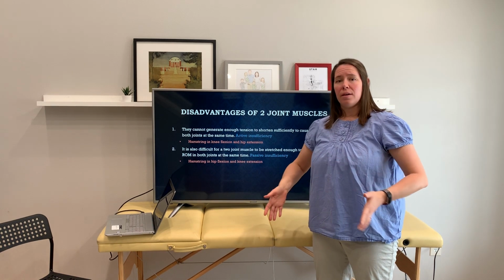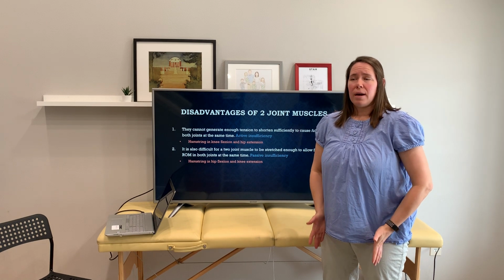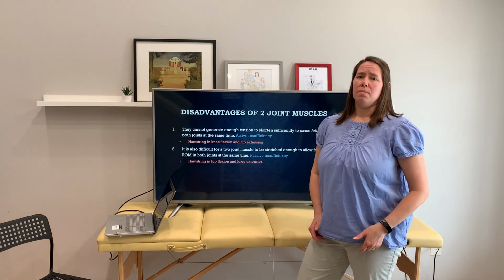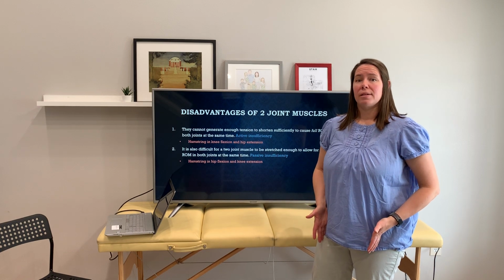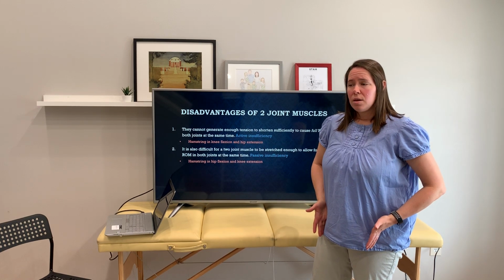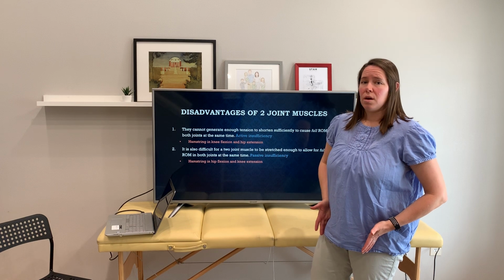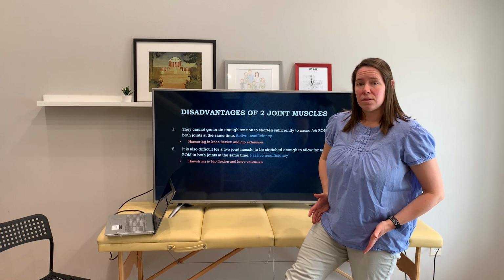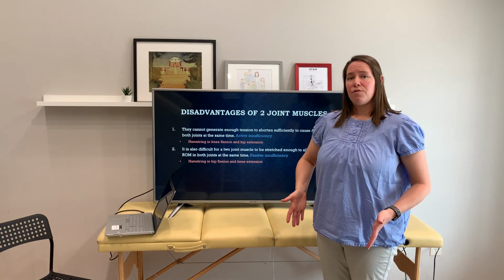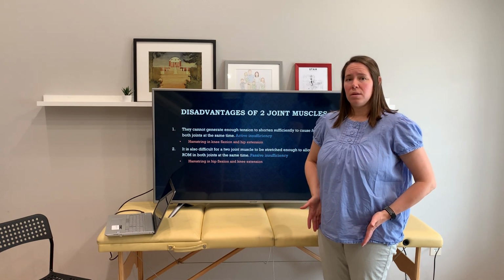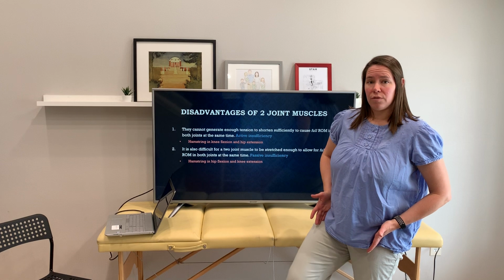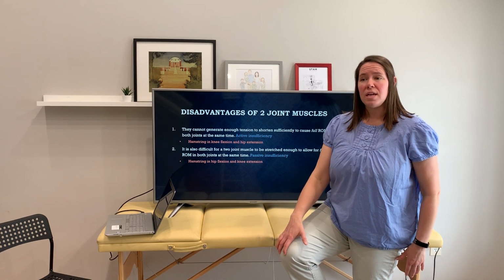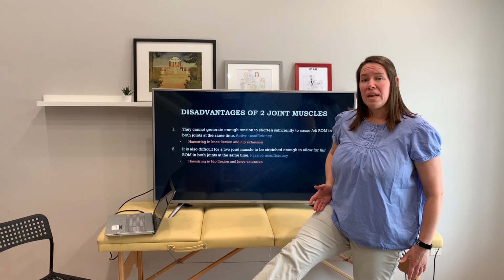So let's say I'm talking about a muscle on the anterior side, my rectus femoris. It crosses the hip, so it has a little bit of hip flexion capability, but mainly it's a knee extensor. So if I have shortened that muscle actively by coming into hip flexion, and then I want to shorten it over the knee as well, so now I'm in knee extension, right?